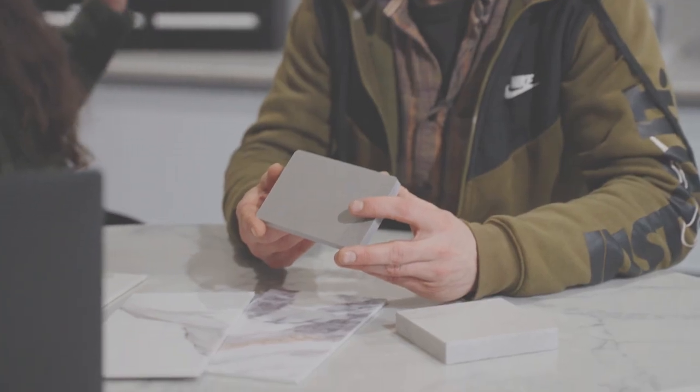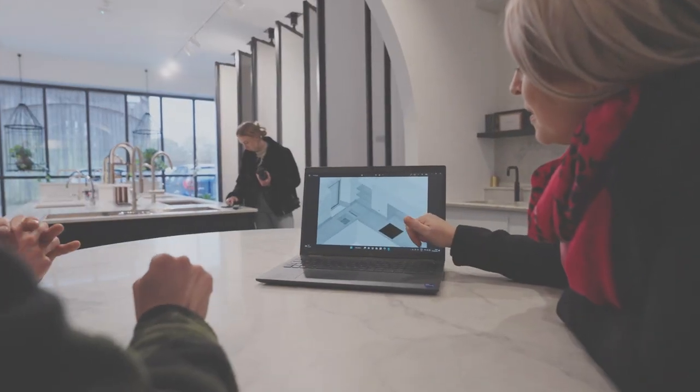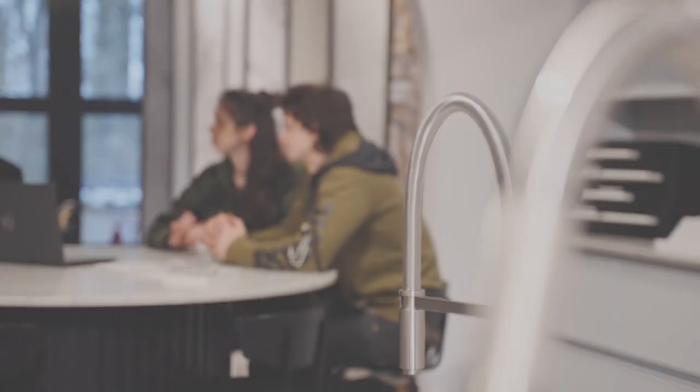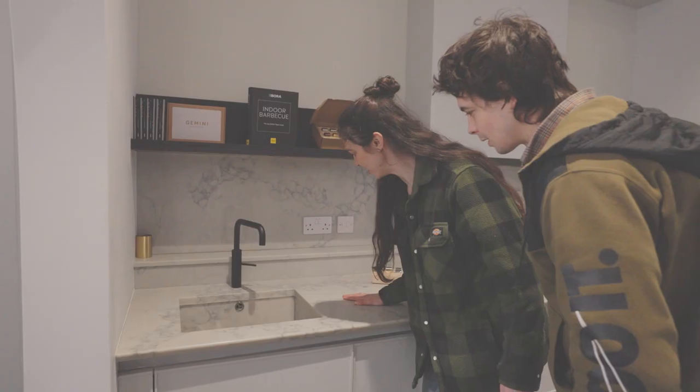We're not gonna fit the worktops ourselves. We're leaving it to the professionals. This is the one job where we're getting the professionals in because we want that really high-end finish. I think it's a really bespoke thing to get a solid piece of quartz cut for a space. We have an old house and our kitchen walls aren't going to be perfectly square, and we want it to fit and look really well put together. That's not something we could do ourselves. I think it's a make or break for the kitchen, really. I'm used to working with timber, so you can just plane a bit off or sand a bit off, but you don't have that luxury with quartz.